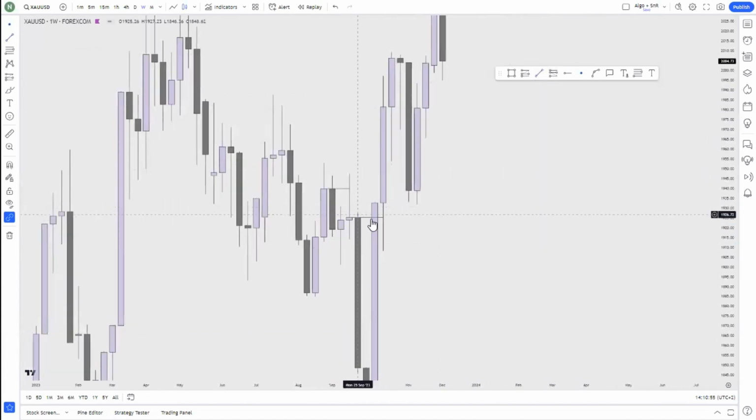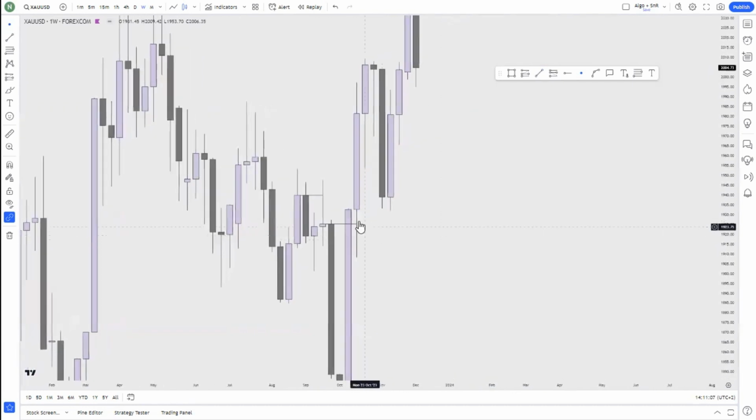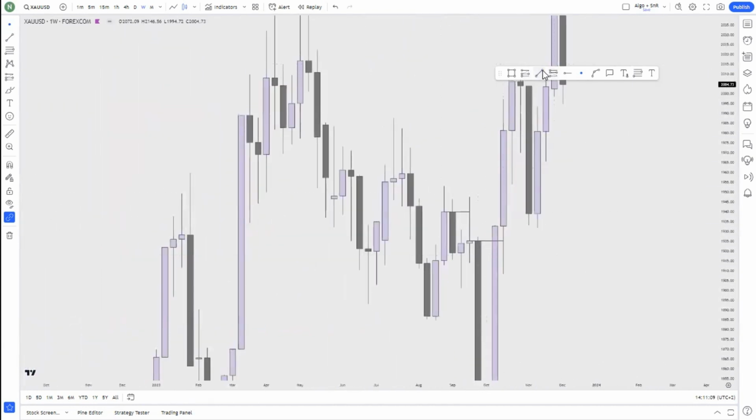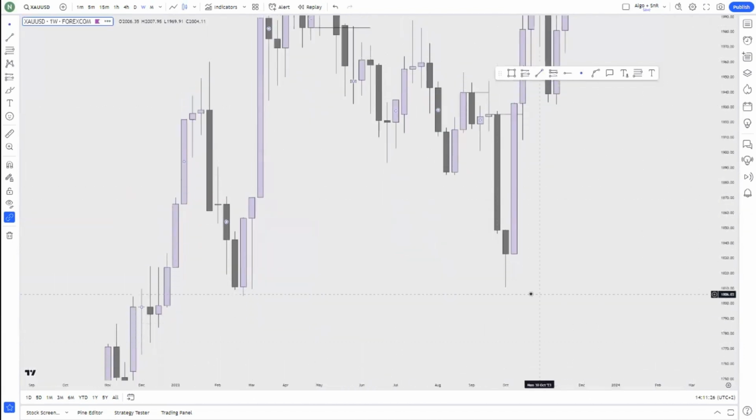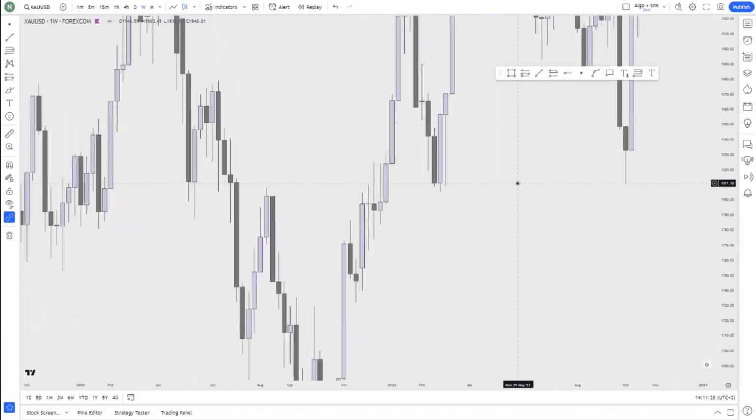But you see that this resistance failed toward right here. The market closes just above. Then you see the market pulling back right here, rejecting this support right here. Then you see the market starting to push to the upside. That's what we call a break and retest. Then again right here. So let's just say that there was no reaction right here and so forth. The market just closes below this support right here without giving us a reaction. Then you see that here this support becomes a resistance to the downside.